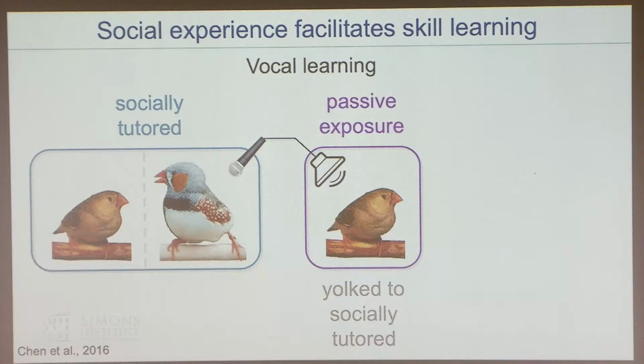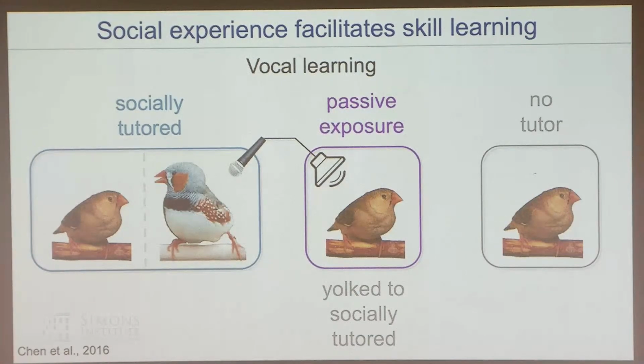at the very same time, every single vocalization produced by the adult father was passed into a nearby chamber of another juvenile of the exact same age. So this individual was yoked to the social tutoring, but only experienced the sound. So you can really separate the incidental learning from experiencing sound from this social attribute. There was also a control bird that had no tutoring.